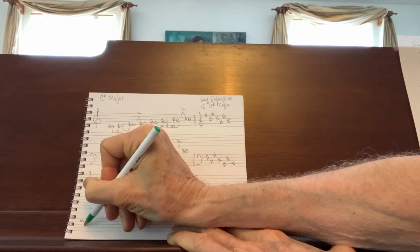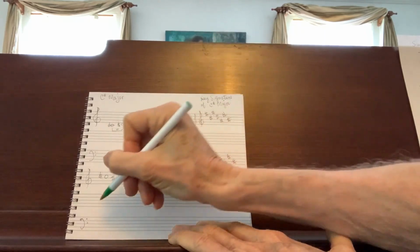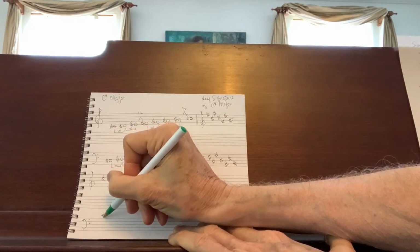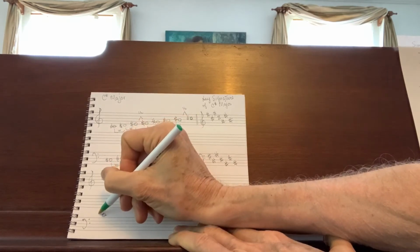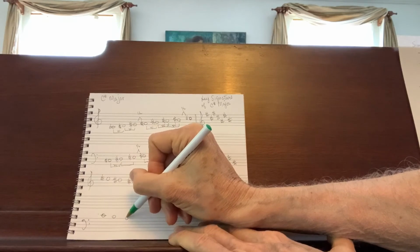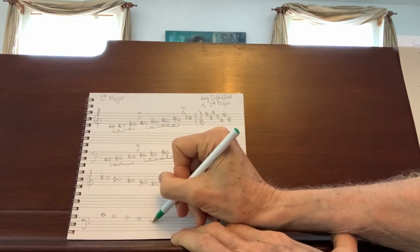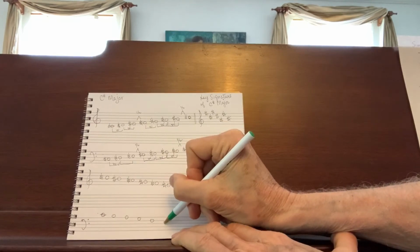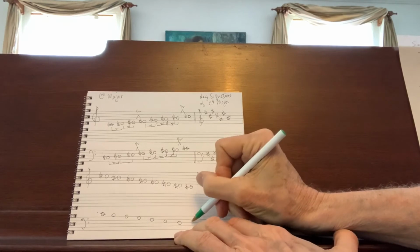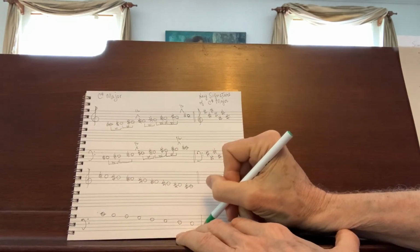A little difficult here. Okay, and we'll begin with C floating above the bass staff, B, A, G, F, E, D, and C.